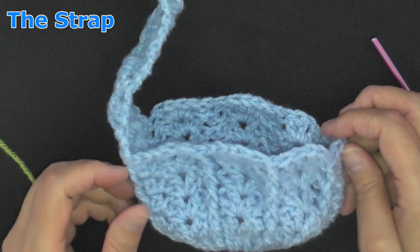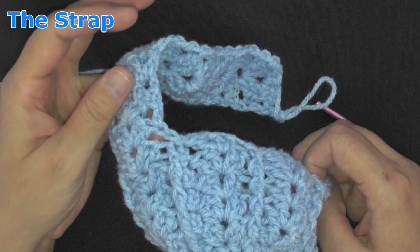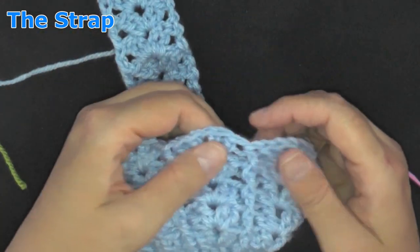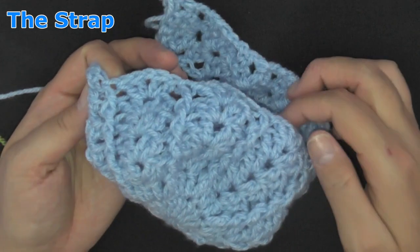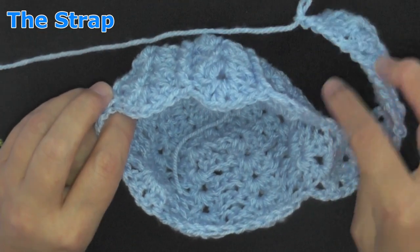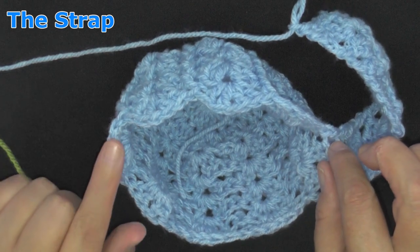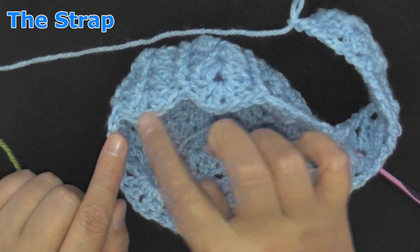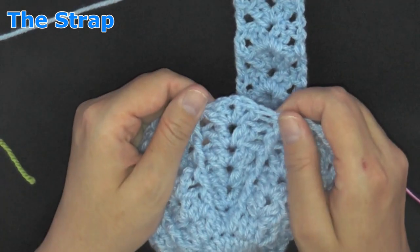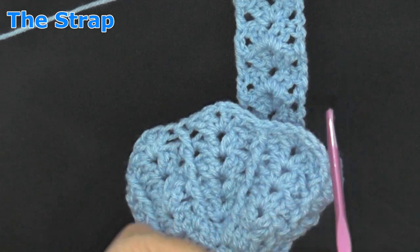Now if you turn it to the side, you can see how there's what I'm going to be calling a chamber. So you've got this chamber with this strap. You've got one chamber here, two chambers, three chambers, and then four chambers. Hold on to the fourth chamber here. You can see you have three empty chambers on this side and three empty chambers on this side. So you're going to be working in like the middle, the fourth one. This fourth one here is where you're going to be working in. You're going to be attaching your yarn back again. And since I'm not cutting mine, just going to grab up another color here.